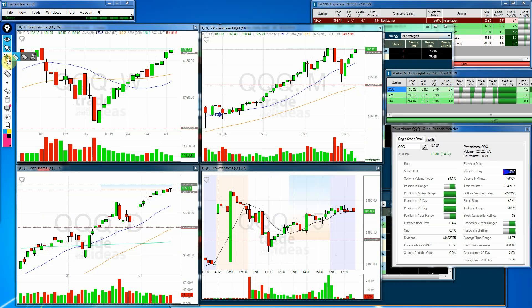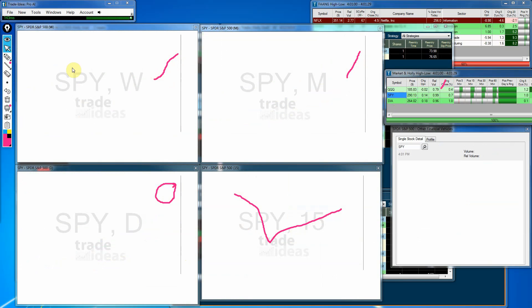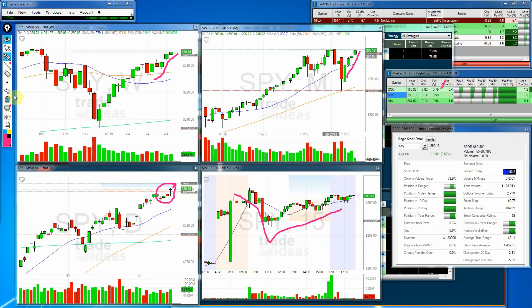Let's go ahead and start out with the Q's and see how they did today. You can see here we had basically a doji candle, or a spinning top as it's called. It looks like we opened up, pulled down, then gained throughout the day and closed near highs. For the week, the trek upward continues — the rally continues — and we have our fourth month in a row going up. All is well on the Q's. Relative volume for the day was just 0.79, a little bit on the low side, but a nice close for the week.